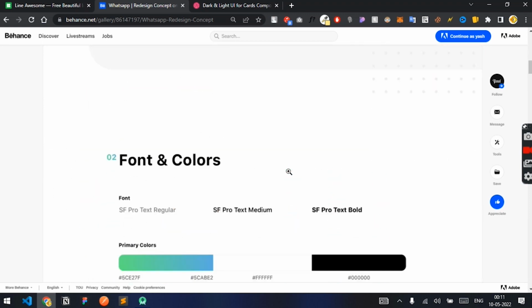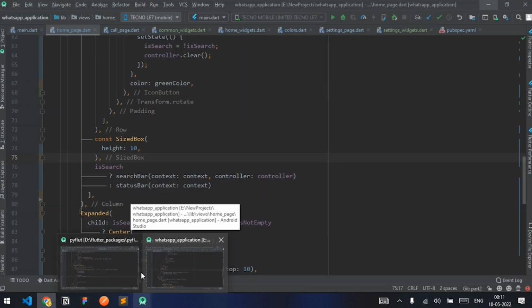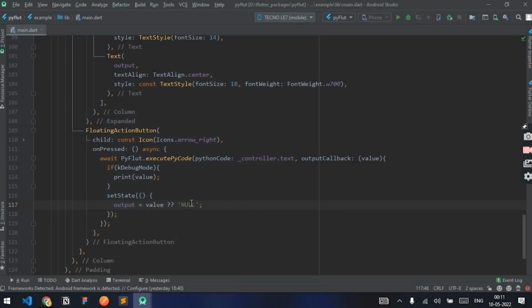So let's jump to the coding part, but first I would like to tell you guys about an interesting project that I am working on. Basically it's a tool which will help you to execute Python code inside your Flutter application. I know this sounds really interesting, and let me show you a quick demo of how this works. All of the code is written inside this function. As you can see, pyFlut.executePythonCode, and then we can pass any Python code, and at last we can assign the value or print the value.